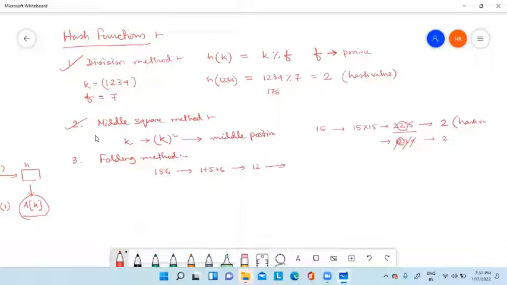Again it will sum up. So 3. So finally this is the hash value. Suppose we want to generate a 2-digit hash value, then we will stop at that position. If we want to generate a 1-digit hash value, then we will go until we get a single digit. So this is our hash value. This is called the folding method. We are folding the number again and again to get the desired hash value.